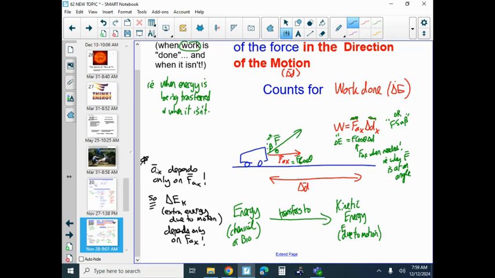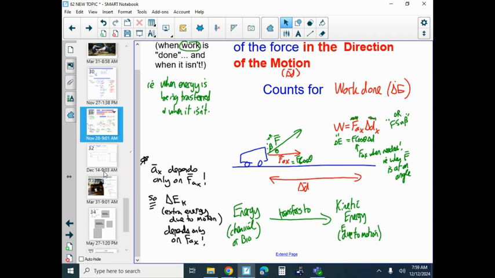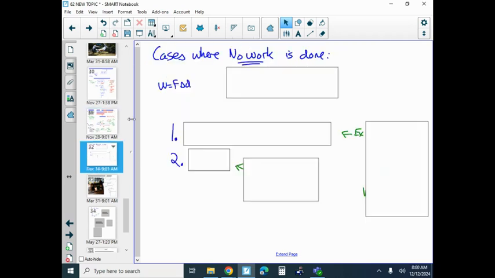So just to justify why, of course, the idea is pretty obvious, right? The acceleration is in the x direction, and so only the component of the force in the x direction is contributing to that acceleration. Pretty obvious stuff, I think. It just needs to be known and pointed out, so you can use that concept, right? Which will lead us to cases where no work is done.